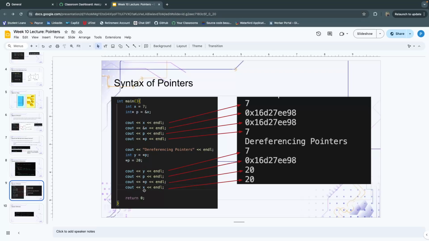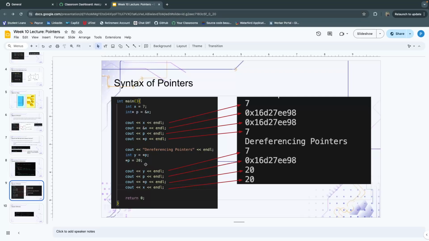Now what is the value of x? It is 20. Why is x 20? Well, we took the address of p and changed the value to 20. So that's essentially overwriting the value of x from 7 to 20. Okay? When we're dealing with memory addresses and we change the values held at those addresses, we are overwriting data.